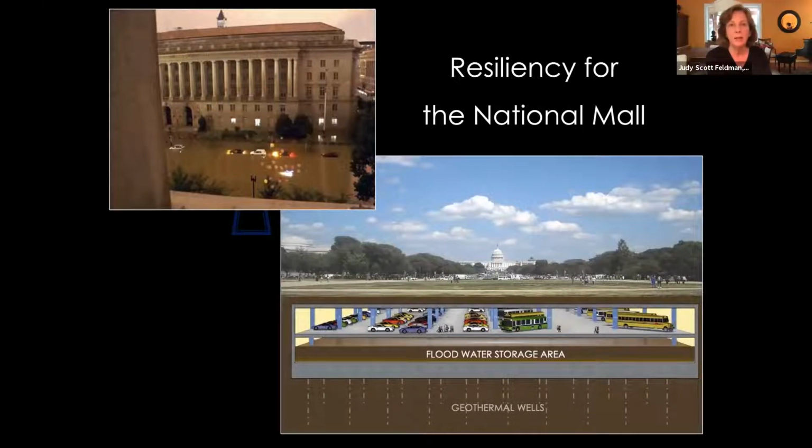So we're not trying to make life easier for commuters. We're trying to make life easier for people who want to come to the mall. And I've heard from a lot of people in the suburbs, they won't go to the mall because there's nowhere to park, and they want to take the whole family down.